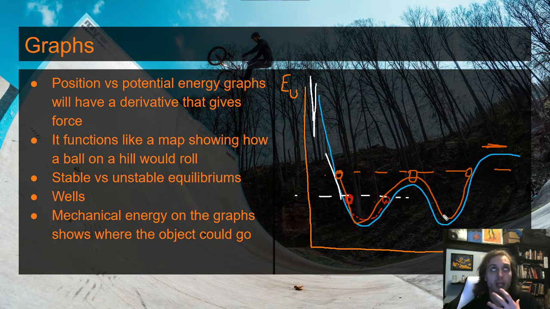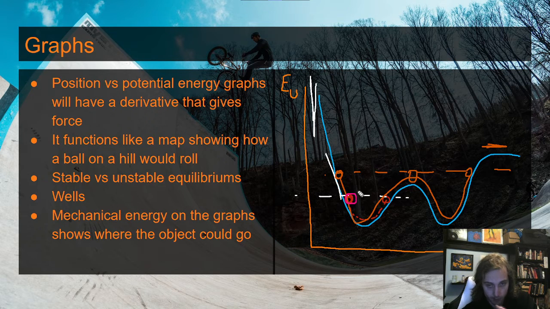So in that way, you can use it to figure out if the object would be trapped in an energy well, like this red one would, because it wouldn't be able to get out of the energy well that functions as though it's a literal half pipe or a well on a hill. Whereas if you've got this other situation where you've got enough energy, you can get out of the energy well and not be trapped, because you'll be able to roll up and over the sides of the well.